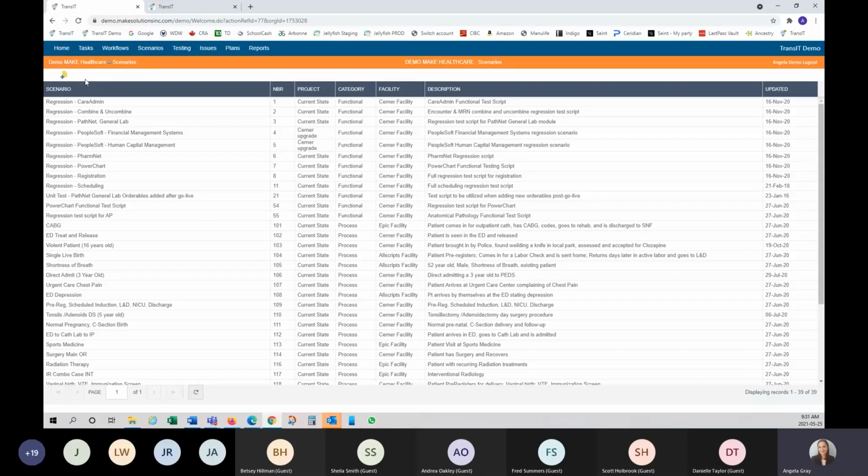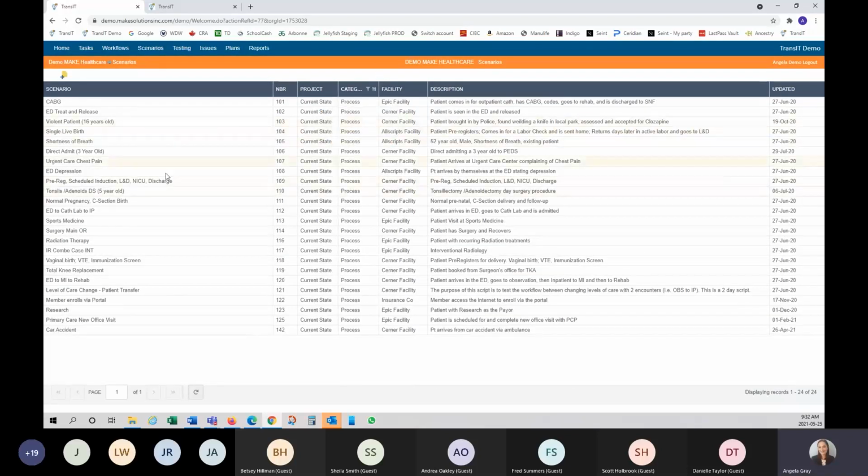Scenarios, again, has that same icon in the corner to create a new one. There's all of the filter options if you want to filter your list. I know that before in 4.x Transit, everything was kind of hyperlinks that you could click on if you wanted to sort your view, but that has been changed to now all being added to your header. So let's say I only want to look at the scenarios that are process scenarios. I can type into that filter field, and it's going to filter my list to only show me the options that are process scenarios.